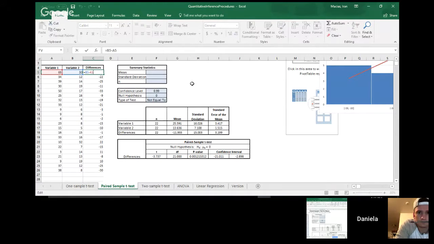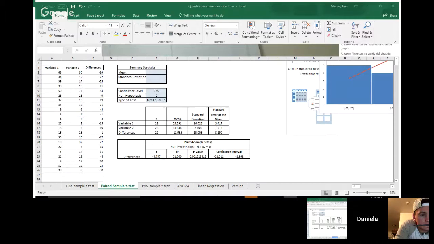Right. Did you just plug it in here, or did you do it yourself? No, I just copy and paste. Right. So I don't understand why it would be different. Because here it's not showing me the differences. So where mine says right here, the difference is 39. Does yours say negative 39? Yeah, so I don't know why mine is that way and yours is not. Can you click on 39, please?